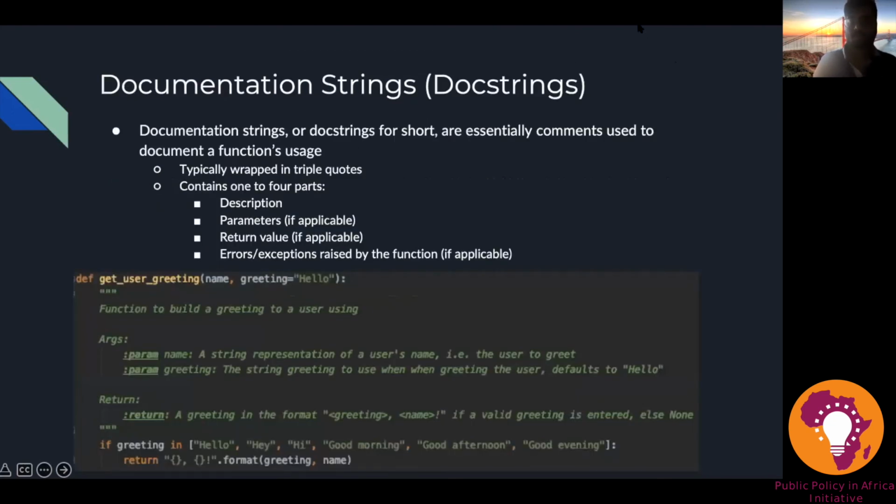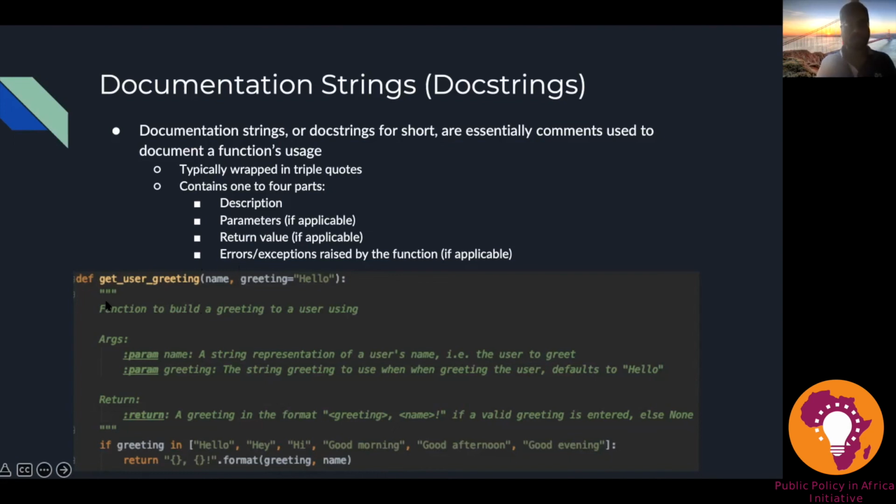So documentation strings. This is not really adding much to the code in terms of functionality, but it adds more in terms of readability and how we're going to express to someone how our function is going to be used, right? If someone is reading your code, they should be able to immediately tell what your code is doing.